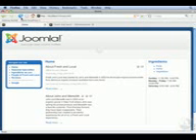We can also customize this module to hide the title if we don't want to show the title of the module. So let's click No on Show Title and click Apply. Back in the front end, when we click Refresh, the title of the module disappears. Let's go back to the back end.